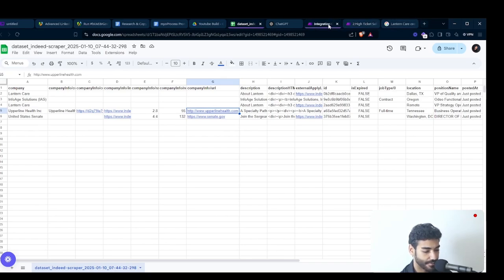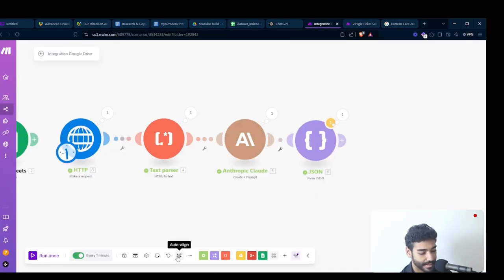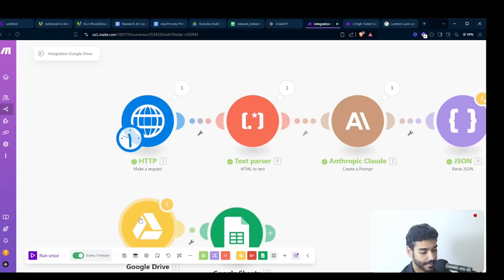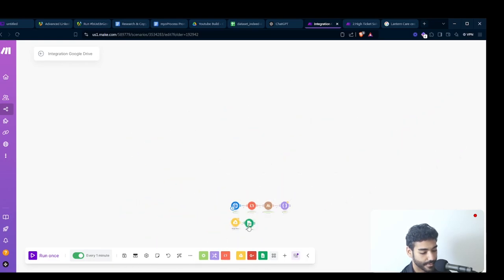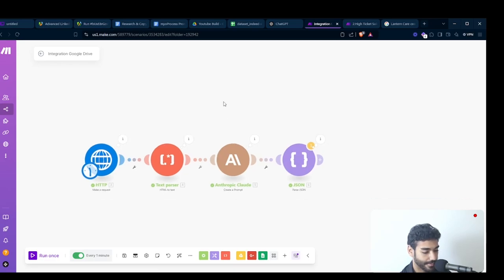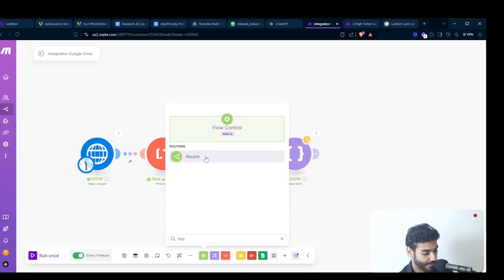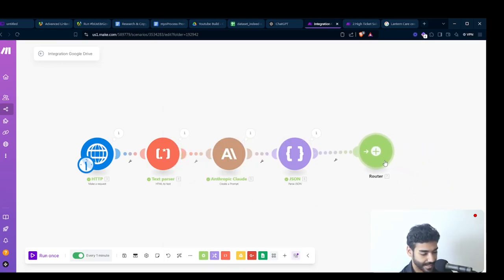Okay, so let's go ahead and go back to our system. I'm going to auto align this, take this module right here, zoom out and put it right here. Awesome. Now let's work on what's in front of us. I'm going to add a router. Look for router, add it right here.